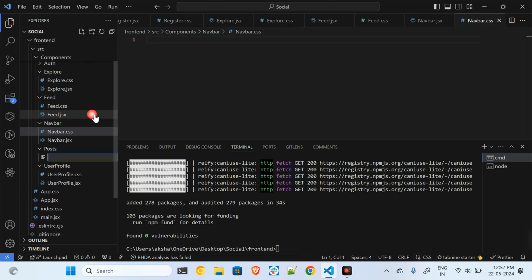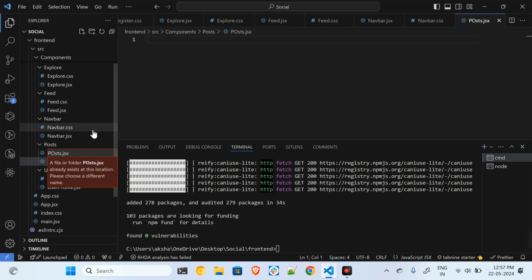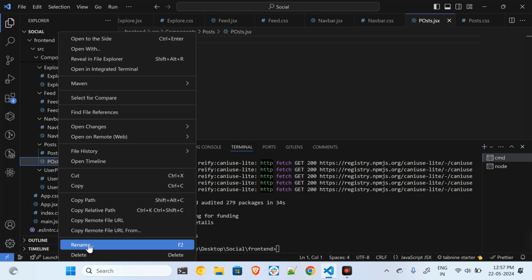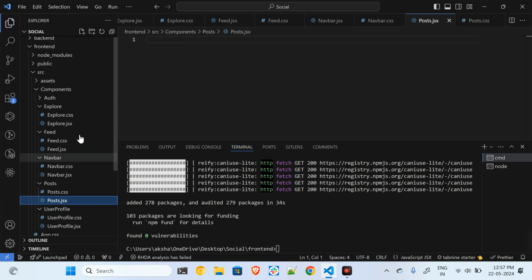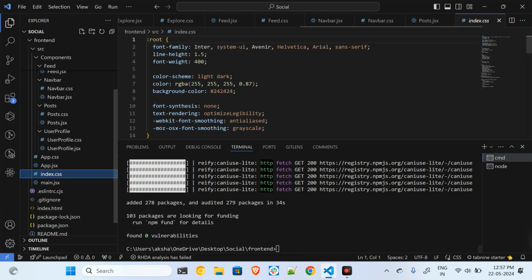Then I have the post.jsx, and similarly I will have the post.css. Okay, I guess all my components are ready.